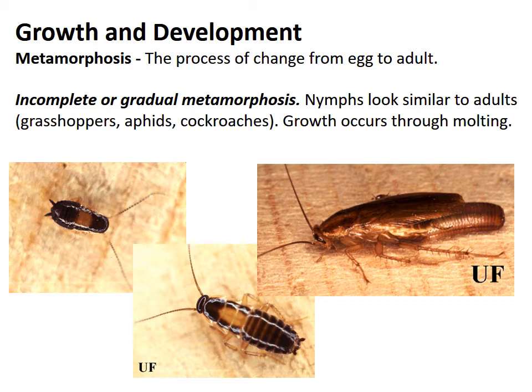Now, when one of these insects first hatches from an egg, we call that the first instar. It will feed, it will grow, and when it sheds its skin, it becomes a second instar. After it sheds the skin again, it becomes a third instar. Different insects, this varies on the species, go through different instars as immature insects. It can range anywhere from 3 instars up to 6 or more different instars.